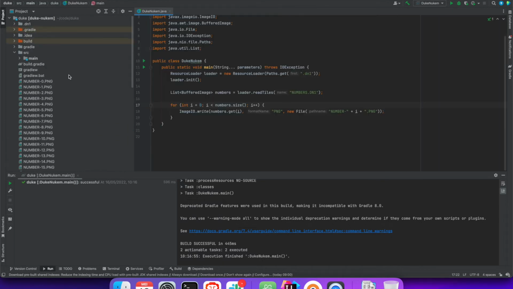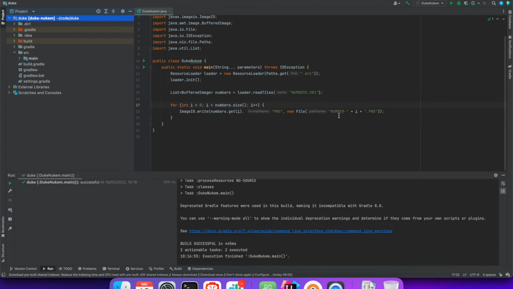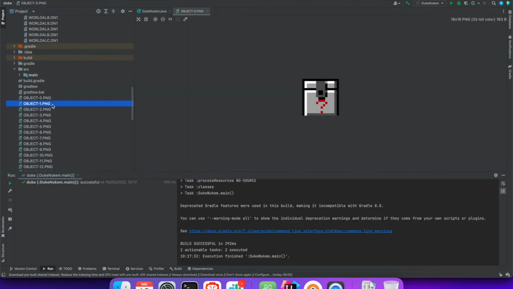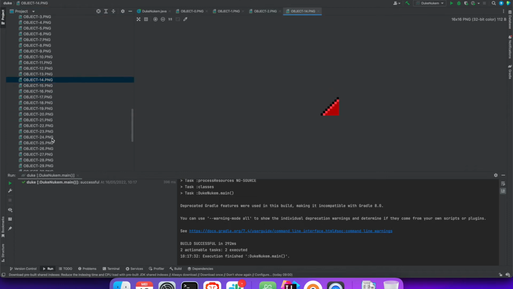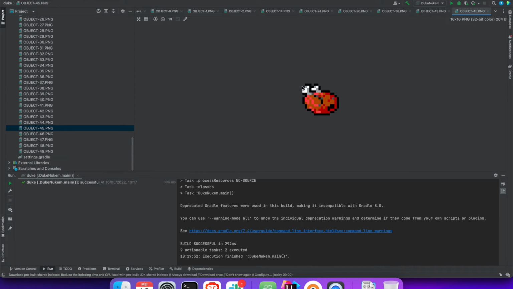So let's do the same for, let's delete all this stuff here. I don't know, let's do object. What's it called? Object 0, for example. Object 0. And then let's call this object dash. Let's just see what it comes up with. All right. So here we have some graphics. There's a turkey.